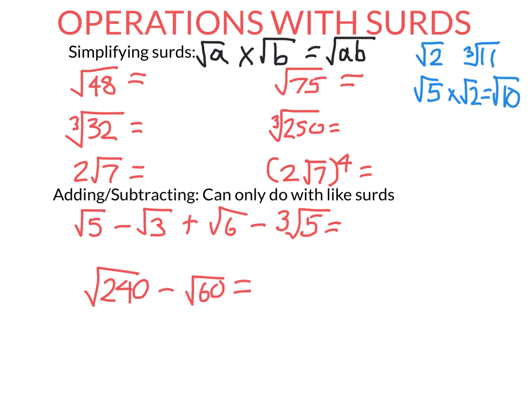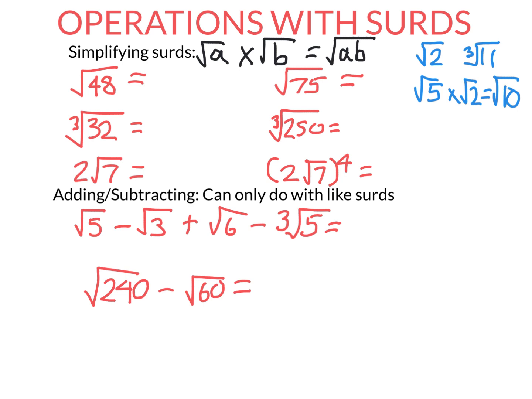What do I mean by simplifying? Well, I can find a number that is equal to this, but has a lower number under the square root sign. It's kind of like simplifying fractions. We're not changing the value, we're just writing it with lower numbers. So how do I simplify a surd? What you need to do is find the highest perfect number, in this case perfect square, that goes into 48. Because this is the square root of 48, we want the highest perfect square that goes into 48. That turns out to be 16.